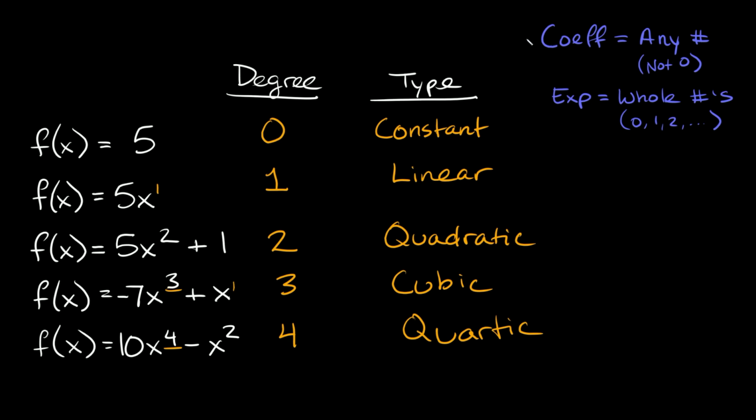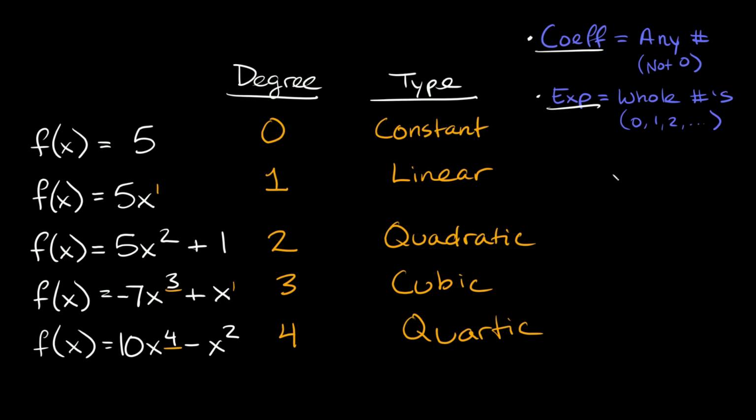And now there's two clarifications we need to make to identify polynomial functions. So first of all, let's talk about the coefficients. So all your coefficients, they can be any number, it could be positive, negative, whatever, they just can't be 0. And the other thing are the exponents, right? So all your exponents have to be whole numbers, or sometimes they're called counting numbers. So 0, 1, 2, 3, 4, right, etc. So no negative numbers, no fractions, nothing like that, just whole numbers, okay?